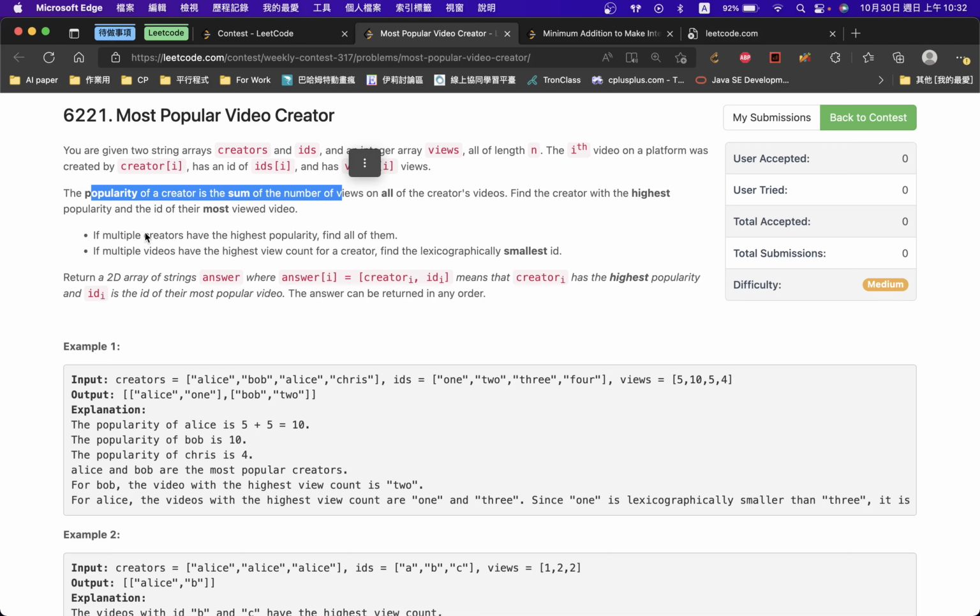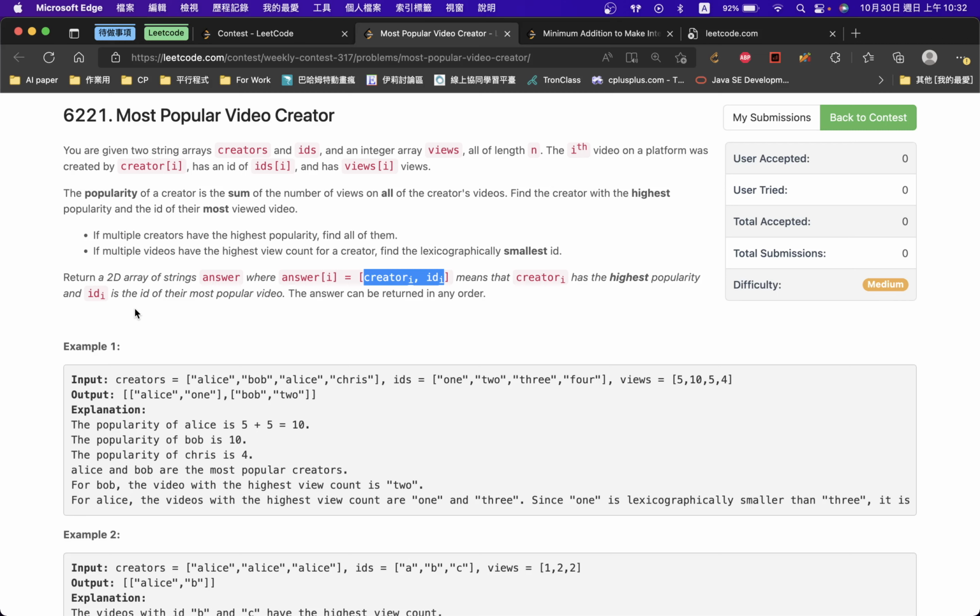If multiple creators have the highest popularity, find all of them. For the most popular creator, find the video with the highest views; if multiple videos tie, pick the one with the smallest ID. Return a 2D array where each entry is the creator and the ID of their most popular video.